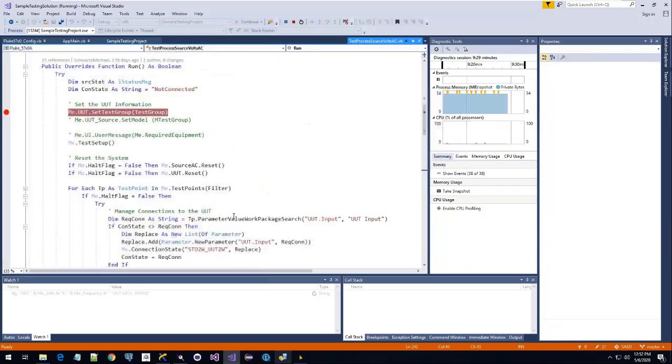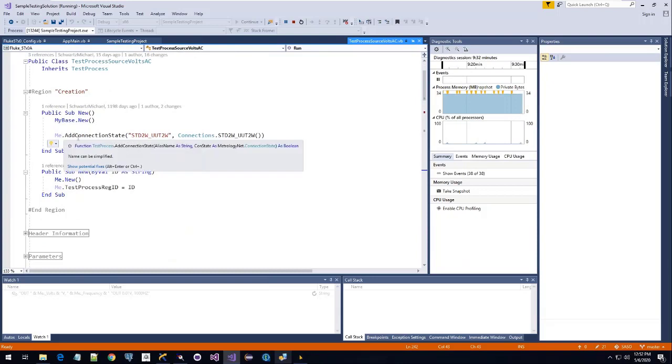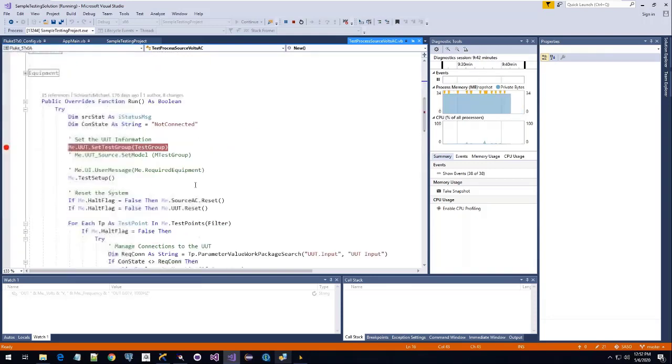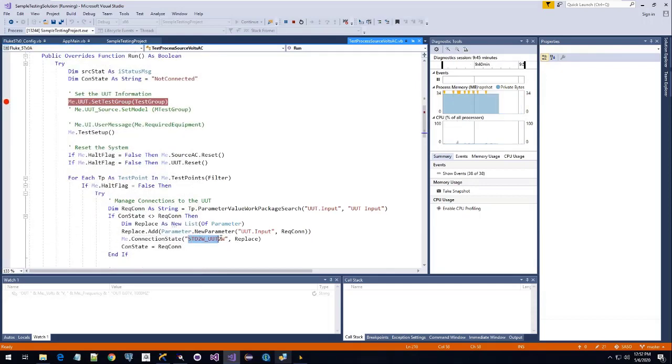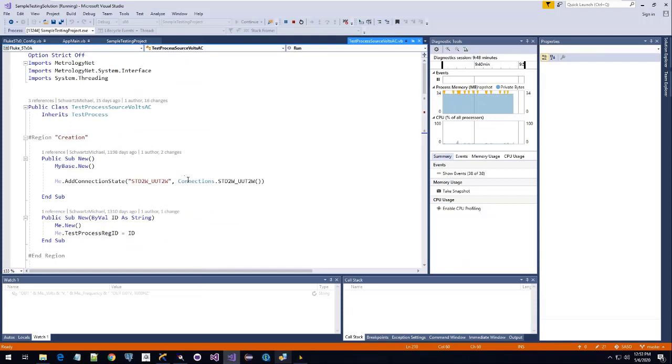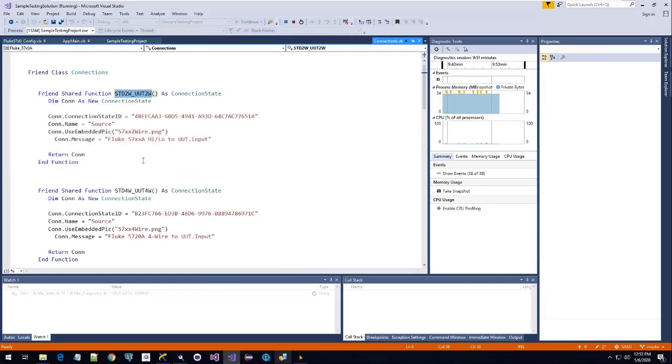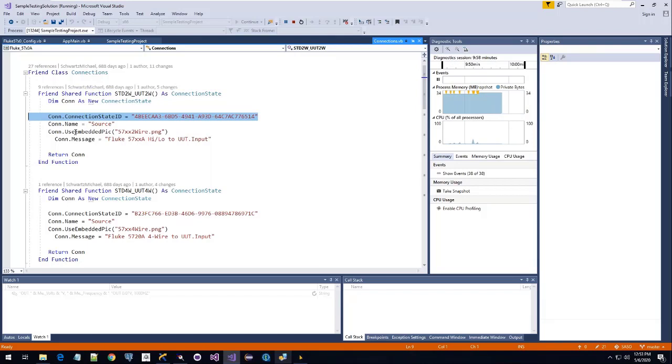And then at the top of the program, you're going to see this creation. So you see how we have this add connection state? So call it this is going to be our name. So when we come down in our code, we're going to say this is the connection state we want it in. Then when we go to our connection state and right click this, we're going to give that connection state a unique ID. And then you see here where it's got user embedded pic. That's the actual name of the embedded pic. So that will reach out, grab that code, and it will basically serialize it up to the server so that the server knows how to present that picture to the user.